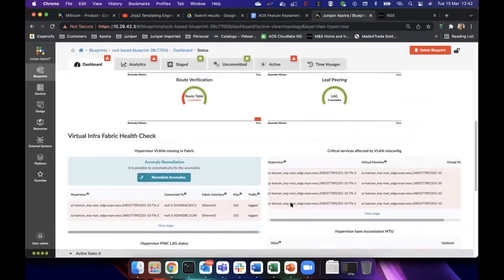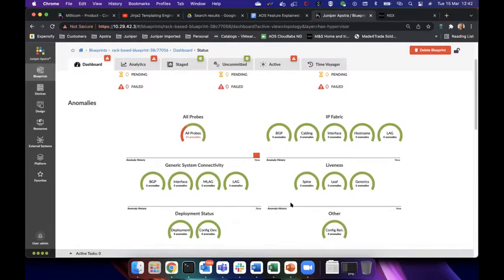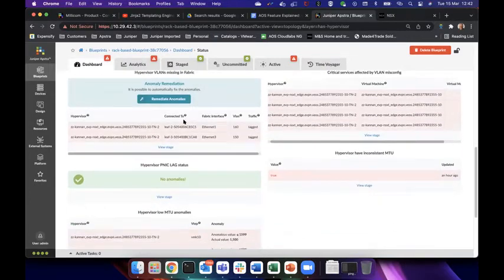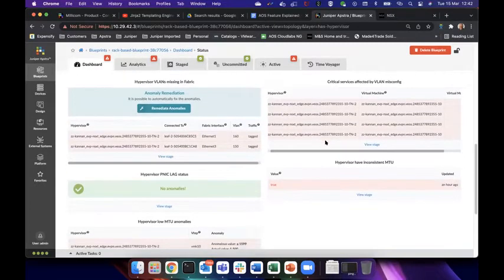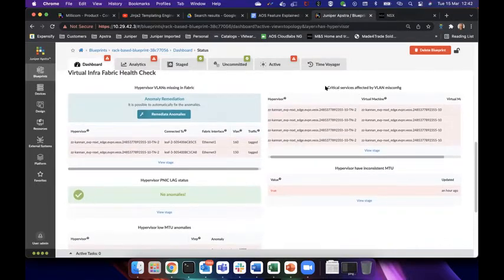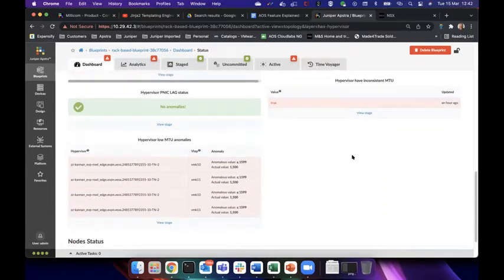Okay, good. So that is really the demonstration of how we integrate with vCenter or NSX-T. In fact, the integration with vCenter or NSX-T is pretty much exactly the same, right? So if we're looking at things like VLANs missing at the top of rack, we can get that from vCenter as well as getting it from NSX-T. And critical services which are affected by those VLANs missing, MTU mismatches, all those things are exactly the same in vCenter as they are in NSX-T.